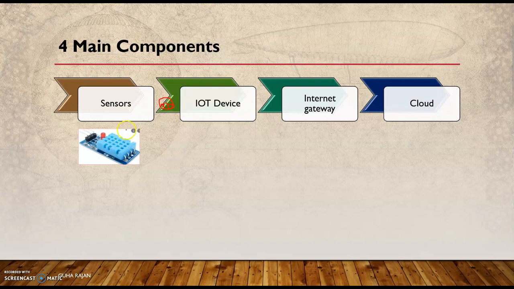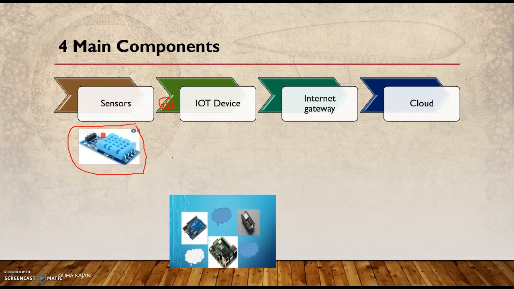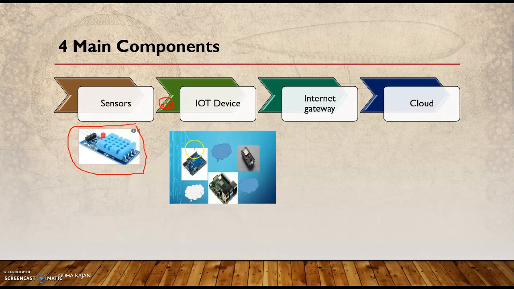This is a common temperature sensor which is used with the IoT device. Just for the block diagram, this is a digital sensor, and the digital sensor will send out ones and zeros, which will then be acquired by the IoT device. This is a commonly used IoT device. One is Arduino Uno, then this one is Node MCU, and this one is Raspberry Pi. There are so many other IoT devices.